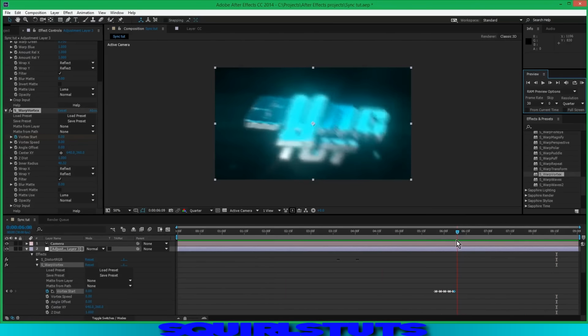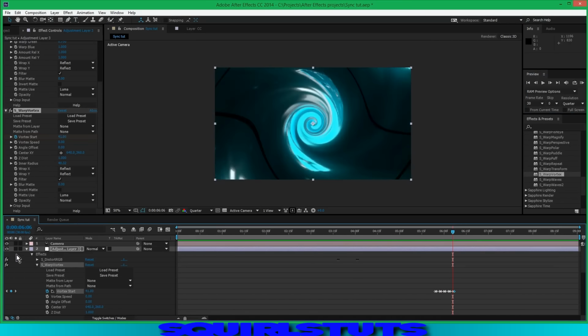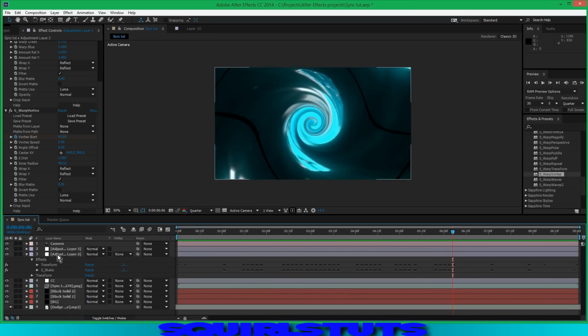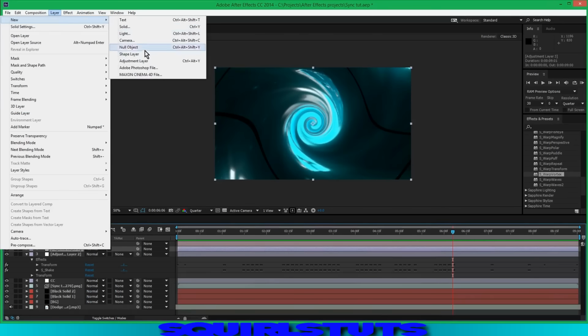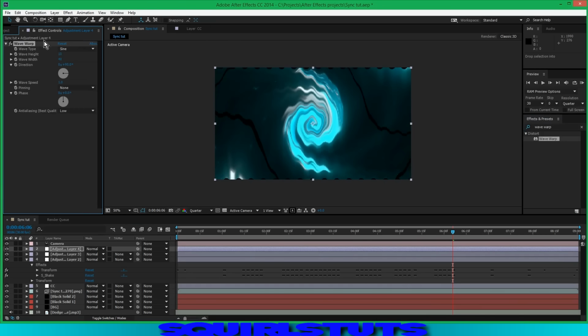And here we can maybe put some wave warp on the thing. Yeah, that should look pretty good. If we put another adjustment layer with wave warp, which comes with After Effects, which is pretty good. And now we're gonna change this to sawtooth. Change this up to like 90.